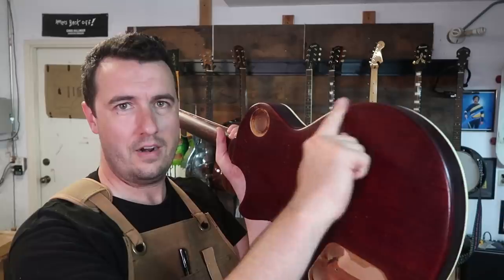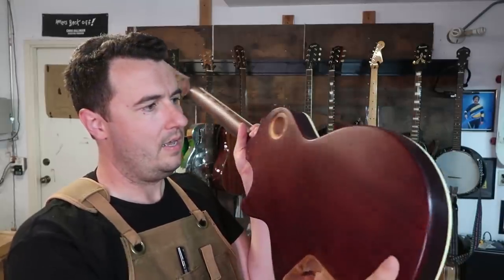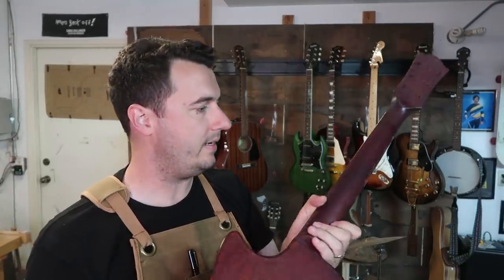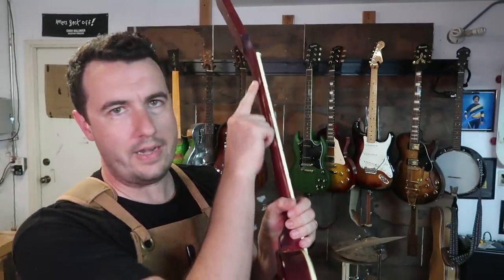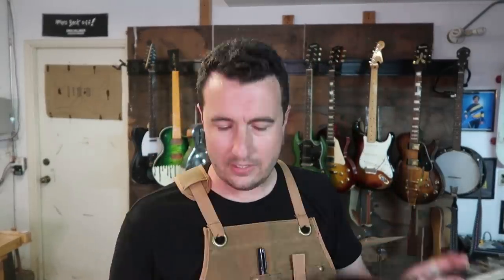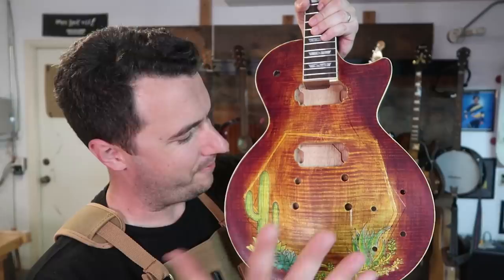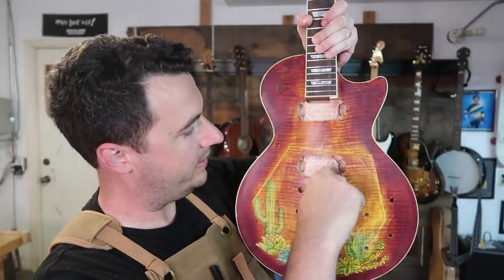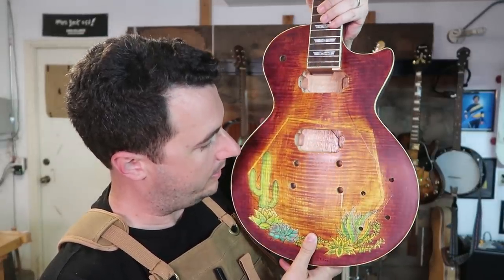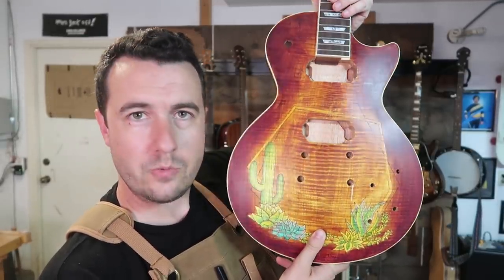Another thing that happened is that on the neck of the guitar, you can see some of the color came off right there. On the rest of the guitar I managed pretty okay with all that sanding, except for right here on the neck — I might be able to fix that though, so we'll see. This blemish on the front is unfortunate because it's right there front and center. It didn't happen anywhere else — it just sort of seeped in right there at that part and really kind of messed with the finish.